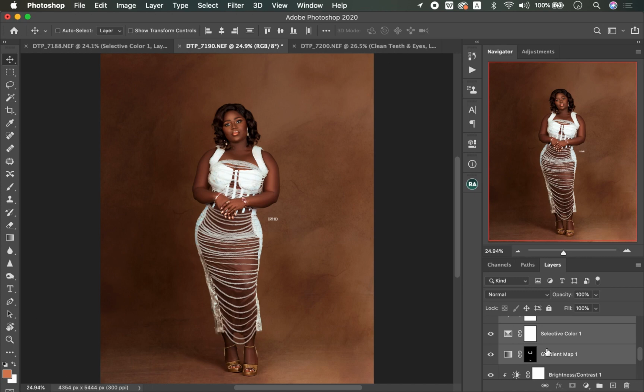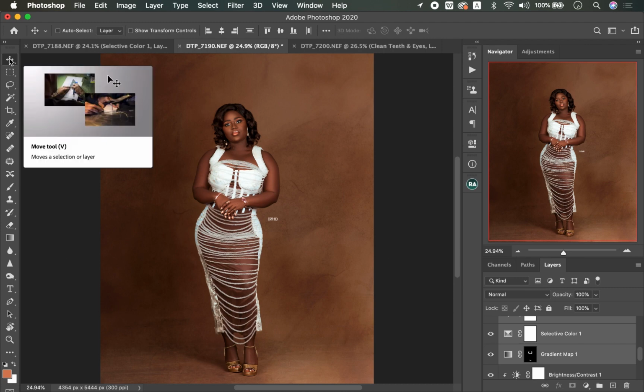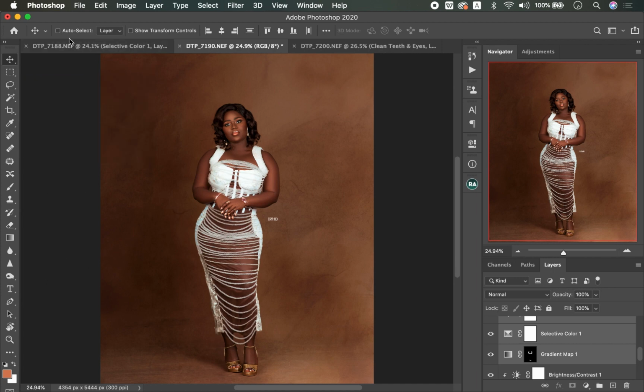I'll make sure I have my move tool selected and that auto select is unchecked, so that when I click on the picture it doesn't automatically select anything apart from the ones I have highlighted here.